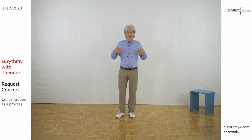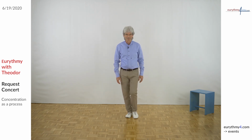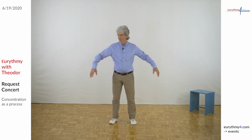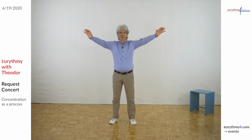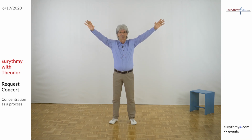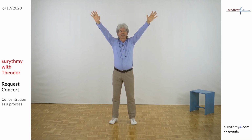We feel our collarbones. And after all this going in, we need balance. We need to balance it too. So just feel your body, how you stand there. Feel your legs, your feet, feel your collarbones. Do a step with the left leg forward, with the right to the side. Feel the clavicles. Put this energy of the clavicles into the upper arms, into the lower arms, into the ankles of the hand, in the hands, in the fingers. Just go out there and just spray out and have the feeling I arrive.